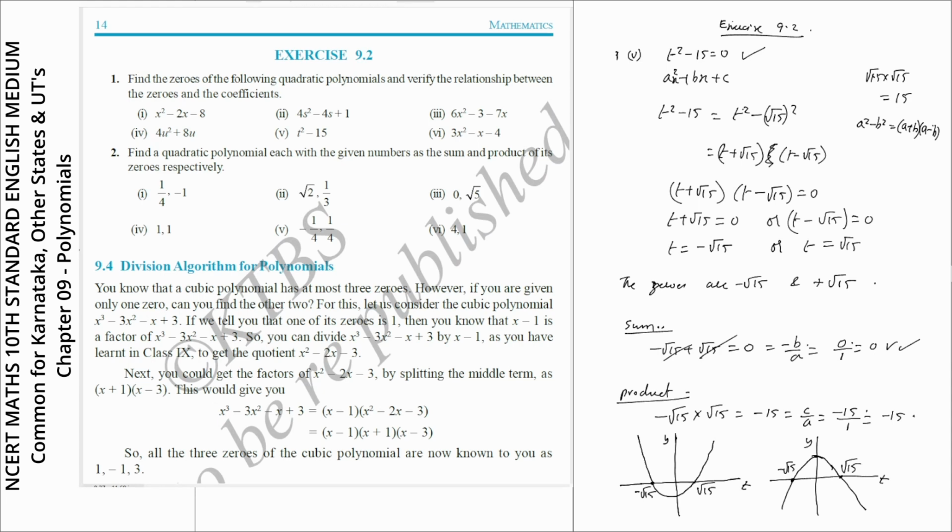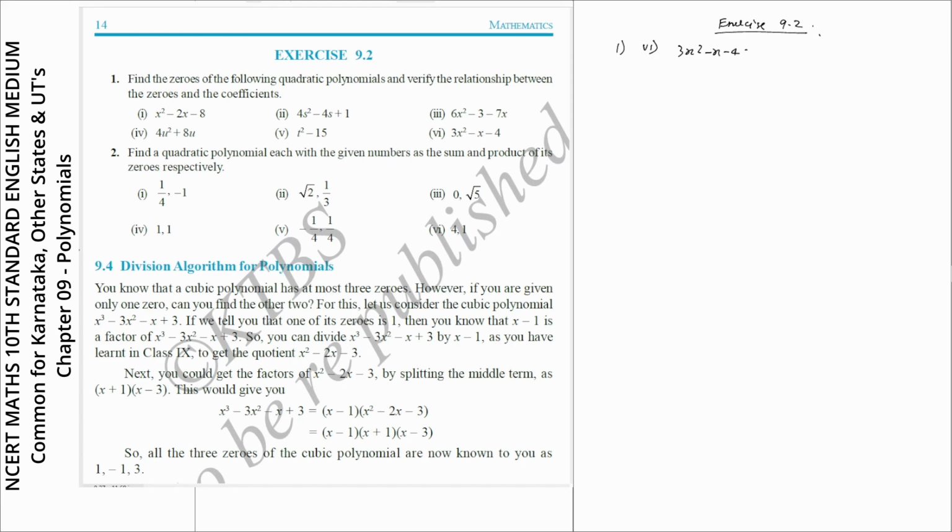You can arbitrarily give values of t and find the corresponding values of y, and you can check it. You can really plot and check whether it looks in the first form or in the second form. Both possibilities I have given. So this is not necessary to write in exam, not necessary to show the graph. I'm just writing it for your understanding sake.